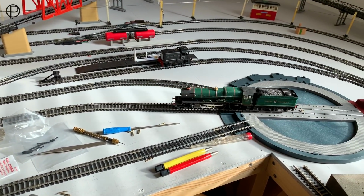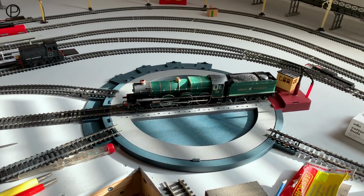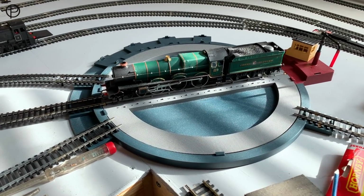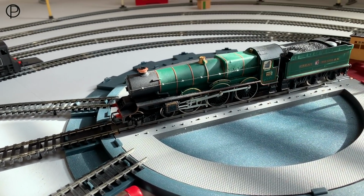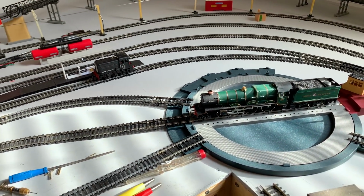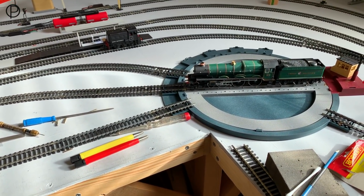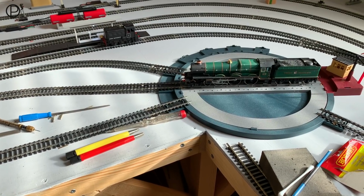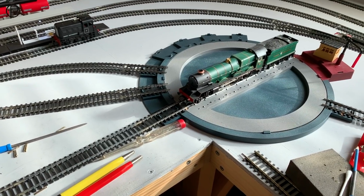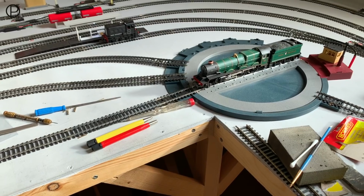Let's jump back on the turntable. I think I've gone a little too far back there. Let's just nudge her forwards a little. There we go. Lovely looking model, the King Edward there. Getting a little dusty sitting on the layout, doing all this work. So we'll just continue to rotate the turntable around. And let's see if we can just roll off there.